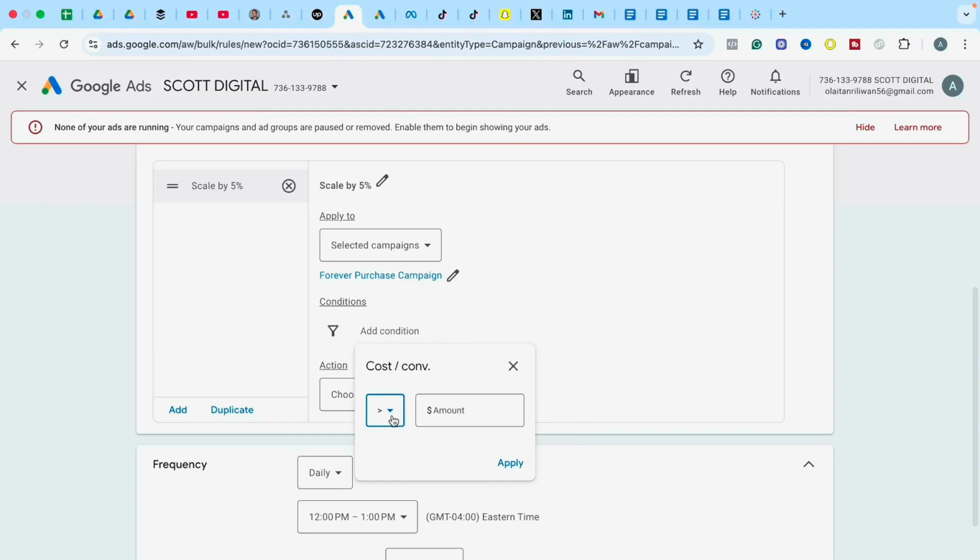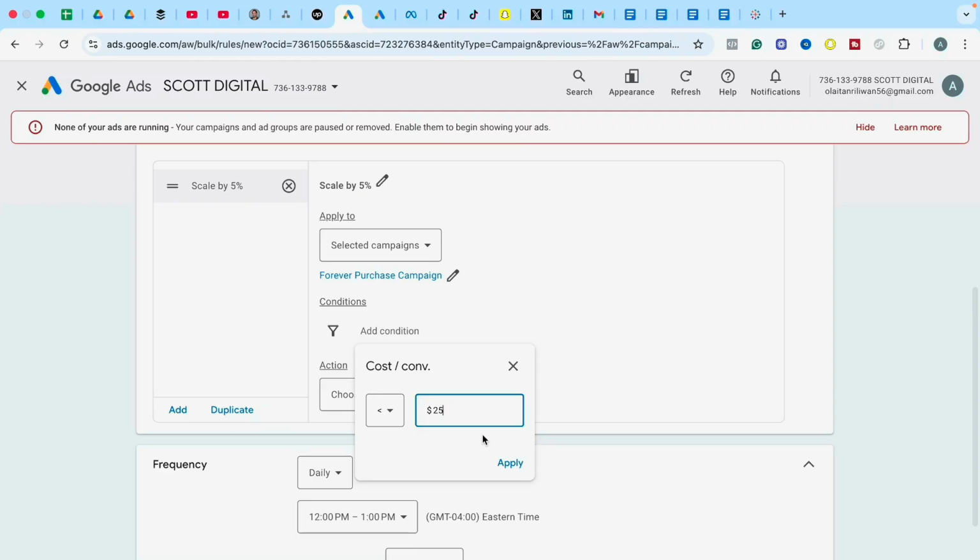So let's say you are getting your conversion for $25 for your campaign now. It is currently working fine. You are getting loads of conversions. Then you will create the rule and say if your conversion cost is less than $25. That is because you are currently getting conversions at the rate of $25 and it is working perfectly well for your campaign, and your campaign is performing well.